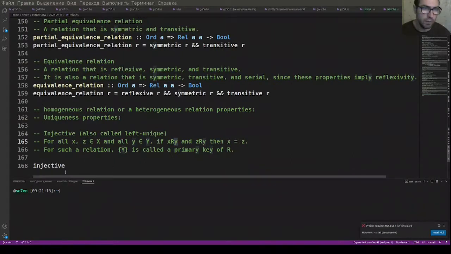Okay, let's start to implement this. We can take some type signature here, and I just need to change one thing, because we're talking about any kind of binary relation, not only the endorelation as we talked about in the previous video. This means that we can have different types of domain and codomain. And of course I need to have ordering for both of them, because we represent them as sets.